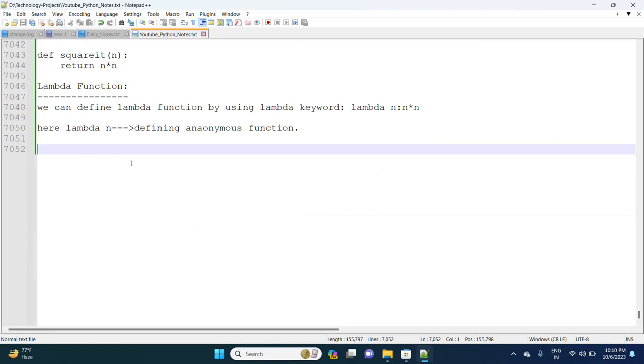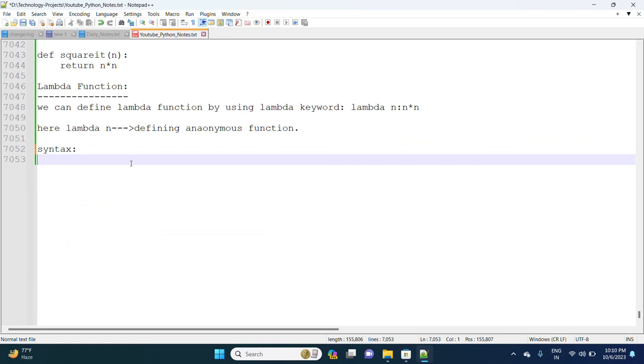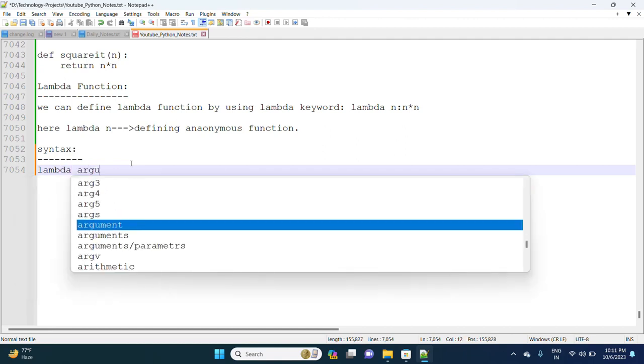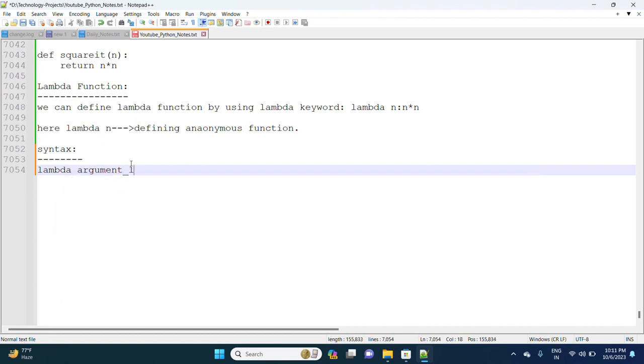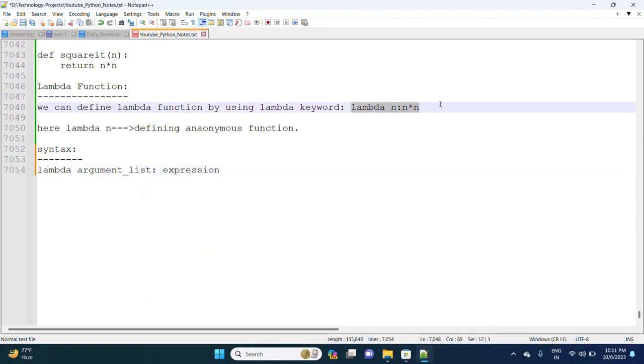Now observe the syntax. The original syntax is lambda, argument list, then expression. Here I have taken the information directly, but in this way we have to define lambda, space, argument list.